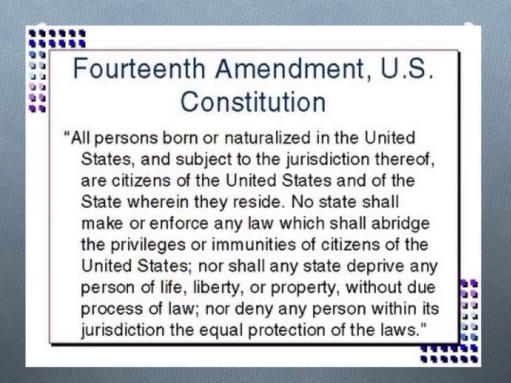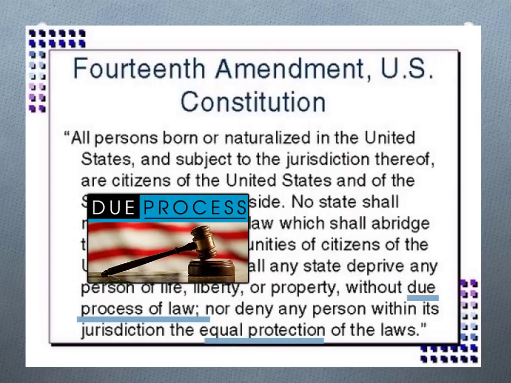The next facet of the 14th Amendment that students should be familiar with are the two very distinct clauses at the end of the 14th Amendment, the first of which is known as the Due Process Clause, and the second is known as the Equal Protection Clause. The Due Process Clause actually protects every American's right to a fair trial if they are accused of a crime, while the Equal Protection Clause was put in place to make sure that all of our rights were being enforced equally, regardless of race, gender, or religion.